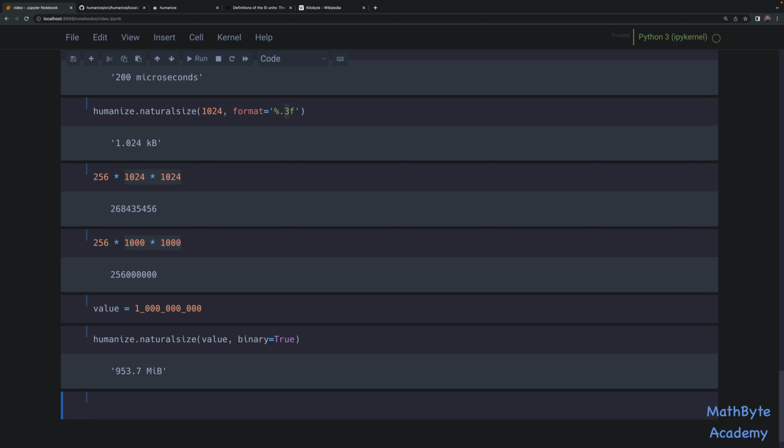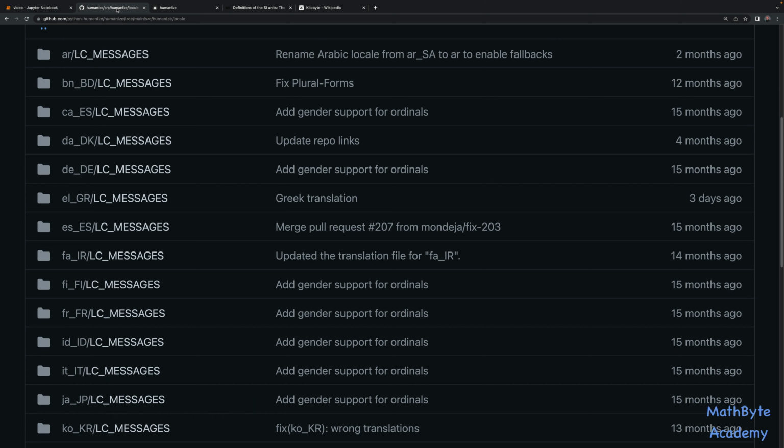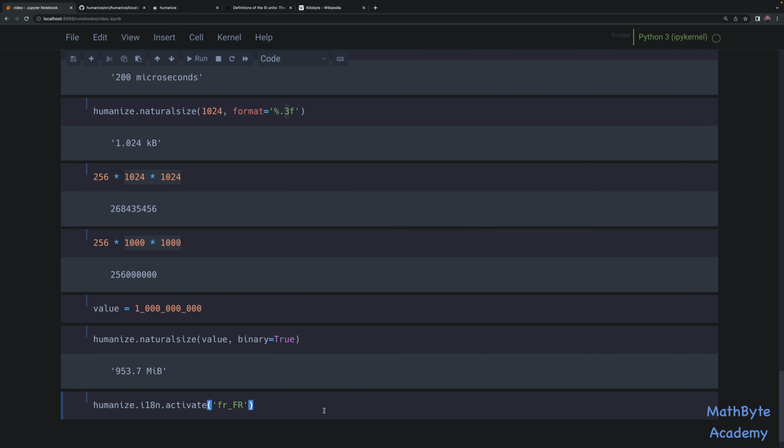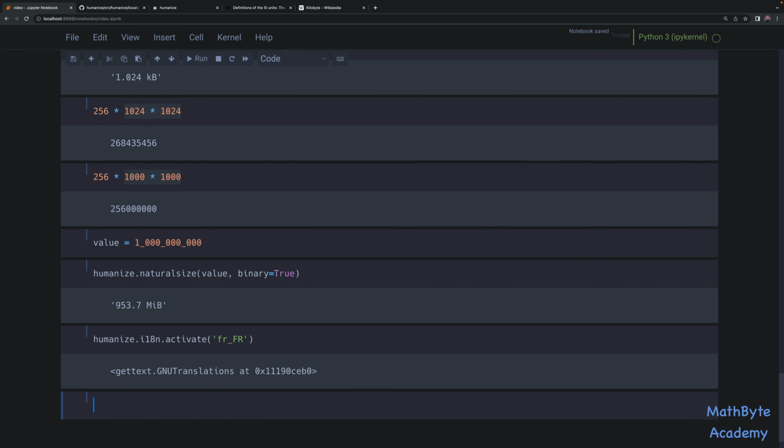So how do you use them? Well, in order to use that, you need to activate the locale. And so that's kind of a global setting. So you can call humanize.i18n.activate. And once you activate the locale, you've got to specify first of all which locale you want, and the string should correspond to one of those strings over here, like ES, for example. This would be for Spanish. So when we do that, we now have basically the localization that Humanize can provide in that particular language.